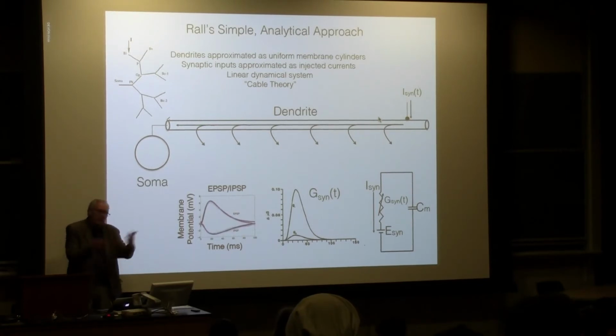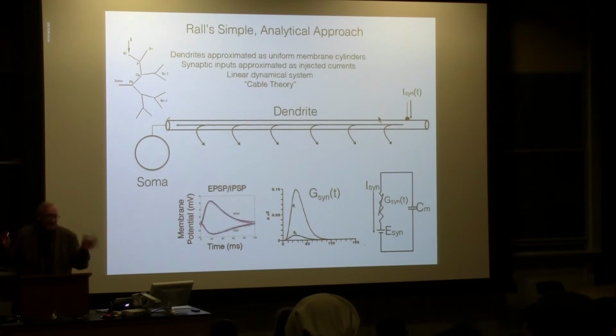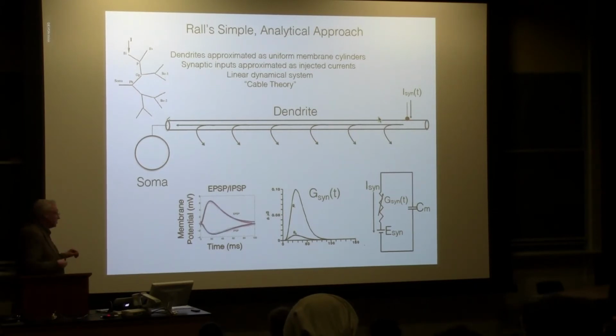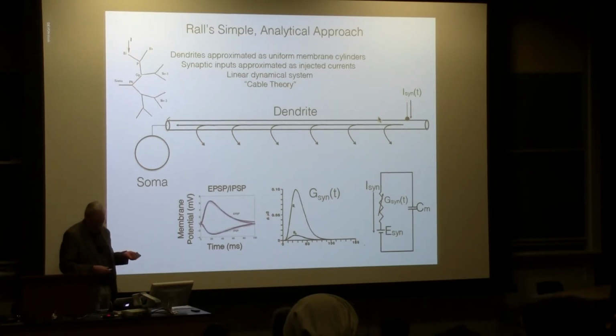Fundamentally, even with voltage-gated channels, we can do fancy things like argue about small perturbations of voltage around an operating point and linearize these models. That allows us to leverage the kind of thinking that Rall had. So this is the fundamental question he asked: you inject charge out here from a synapse, how much gets to the soma to cause the neuron to fire? That's the key question, and he answered it with mathematical models.